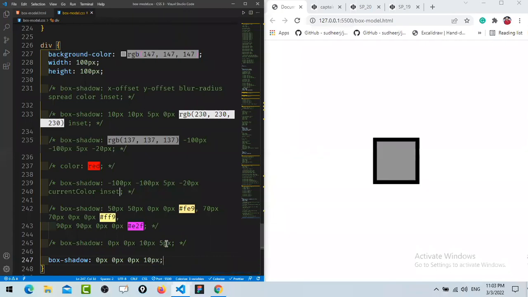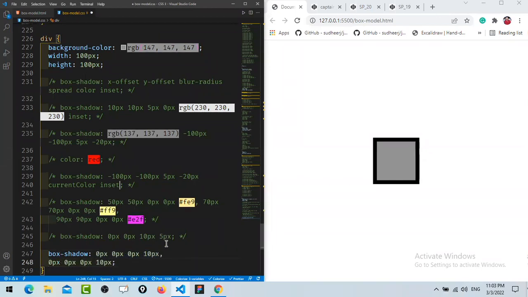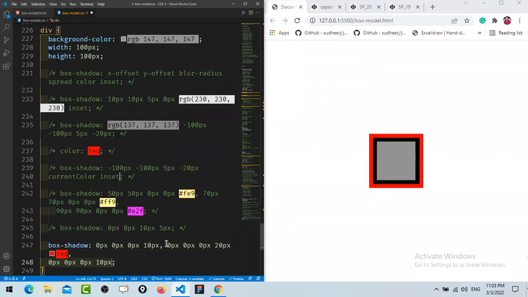So this is kind of a border, no? So comma. Again, here we have 10, then 20, 20. And color, I'm going to change it to red. Again, comma. Color, we'll change it to blue.